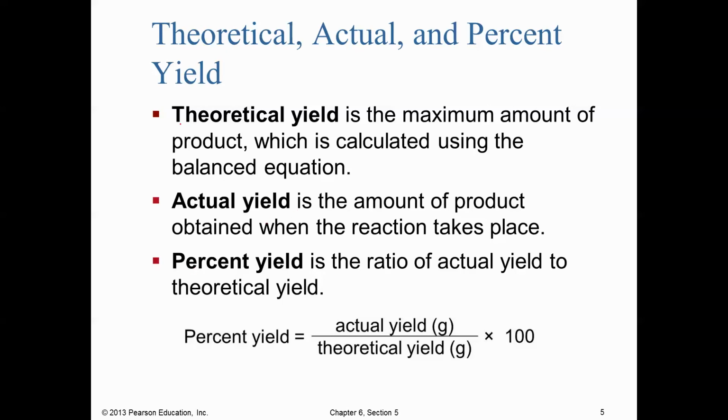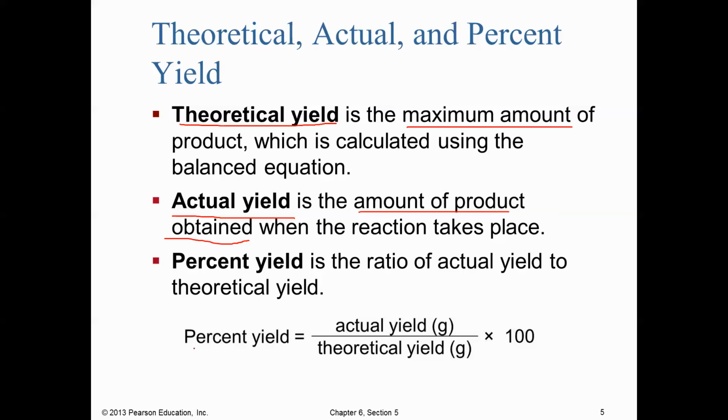We have our theoretical yield, and so this is the maximum amount possible if our process is 100% efficient. So if our reaction is perfect, and this rarely happens in the real world, we'll end up with our theoretical yield. But more often than not, we have an actual yield that's going to be less. And this is going to be our amount of product that we actually obtain. So again, the actual yield is what happens in the real world. The theoretical yield is what happens if things work 100% perfectly.